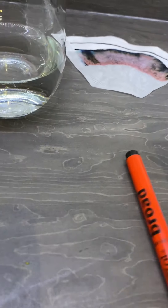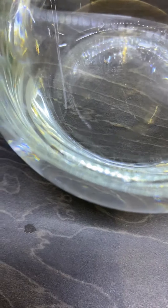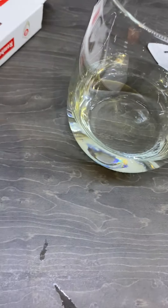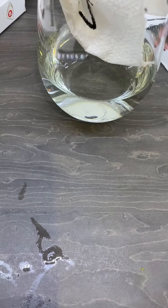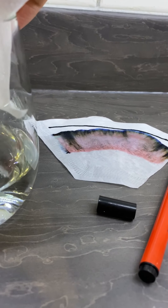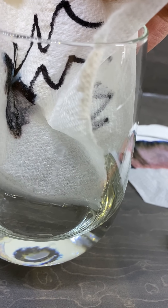Now I said I'd have a go at it with kitchen roll. So I have got some kitchen roll here. It's really hard to tear from the kitchen roll with one hand. So there's some kitchen roll - let's try and do it with this. I don't know if this will work as well, but let's see. Yes, it does! You see that? So you still get the chromatography effect even with kitchen roll. So if you haven't got coffee filters, it doesn't matter because it still works.